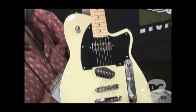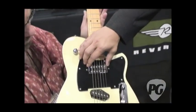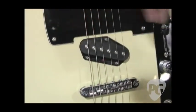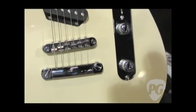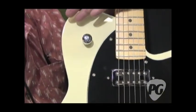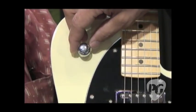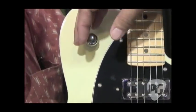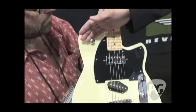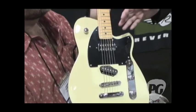It's a bolt-on, 25½-inch scale neck. One Reptron neck pickup, and an RT-style bridge pickup. The cool thing about this is it has the bass contour control, which is a feature you'll find on all Reverend Guitars. It's a passive bass roll-off. In the full up position, you get the full thick sound, but if you roll it all the way back, it thins it out and you get a more traditional Fender-type tone. So it's very versatile.